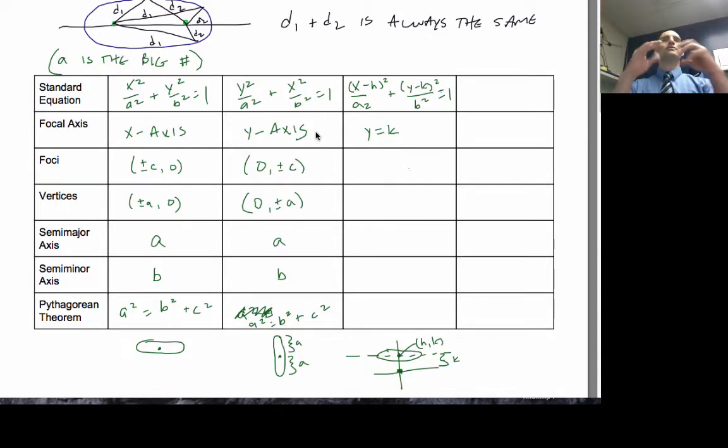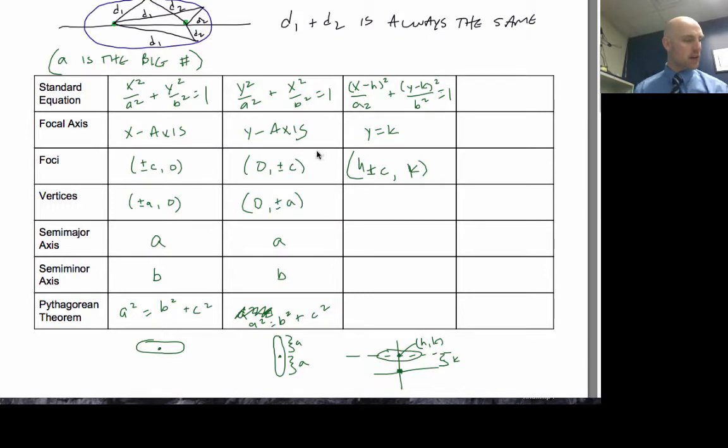So let's look at where my foci are. Well, if I've moved, so I've got my major axis on x, and I've moved this around. Let's just think about this for a second. Before, my major axis had plus or minus c. Well, my h coordinate has affected this because it's moved left and right, h, correct? So let's say we've got this ellipse, and I move it to the right 3. Well, out from that center is still going to be the c distance, but it's going to be h plus or minus c, and then comma k is going to be my y coordinate.